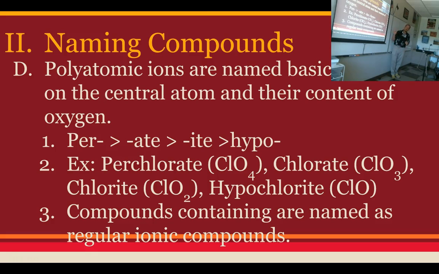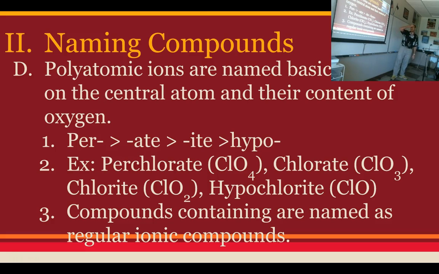But then the name of that part of the molecule helps us understand what's in that part of the molecule. So the polyatomic ion, its name is based on the central atom, whatever the not oxygen component is, and then how much oxygen there is. Now, there are polyatomic ions that are not based on oxygen, but they're the exception. The huge majority of the time, a polyatomic ion is some non-oxygen atom and oxygen.